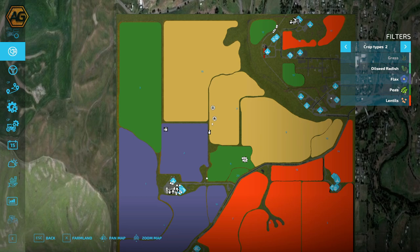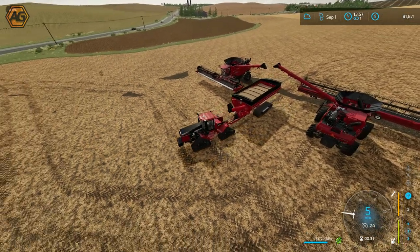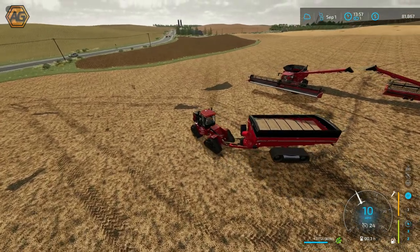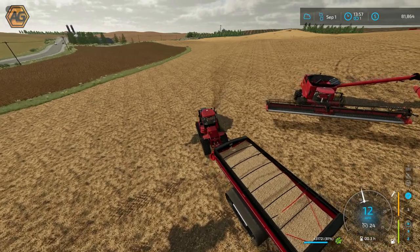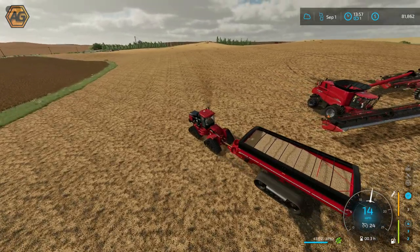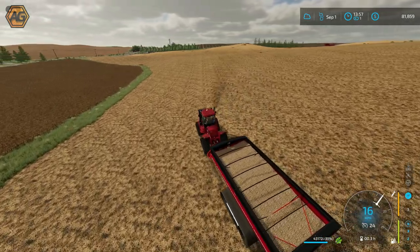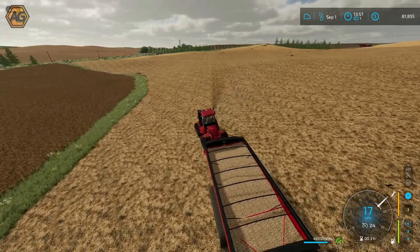Meanwhile, two combines up here in the wheat are up and going just fine. So it is working out all pretty well. Like I said though, it's a bit of work keeping on top of them all. I was hoping we'd get some time to put together a little bit of a montage, do some time lapse and those kind of things. But at this rate, we're just going to be jumping back and forth between pieces of equipment, making sure everything keeps moving. But it's a bit of fun. It's a different style of play. It's a style of play I like doing, and I'm enjoying it. So that's the main thing, isn't it?